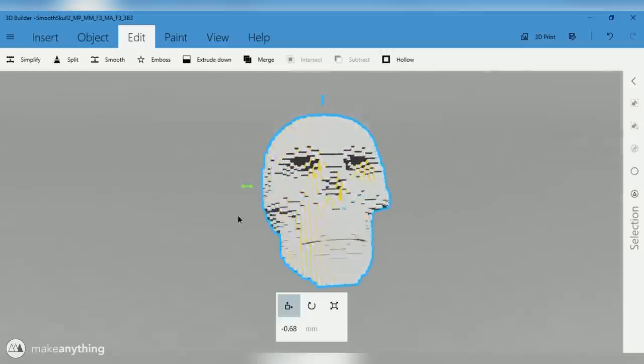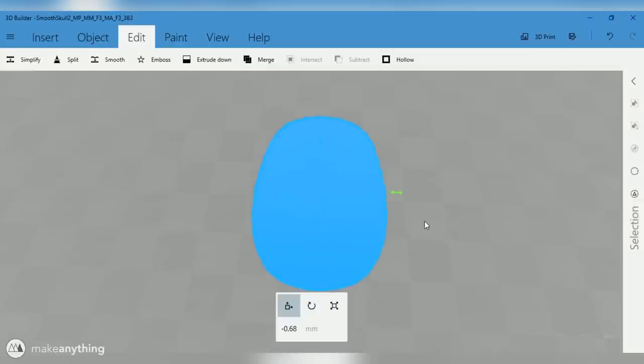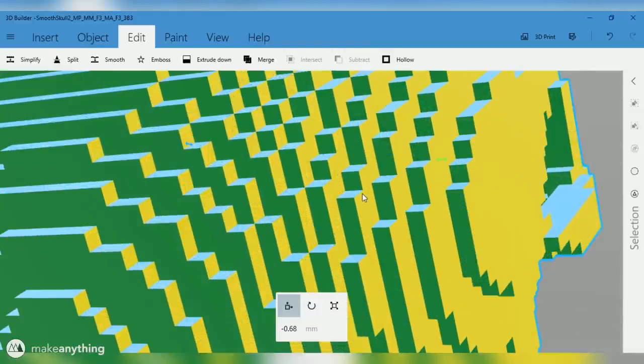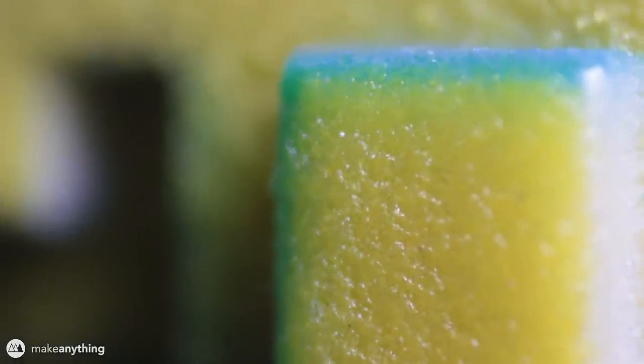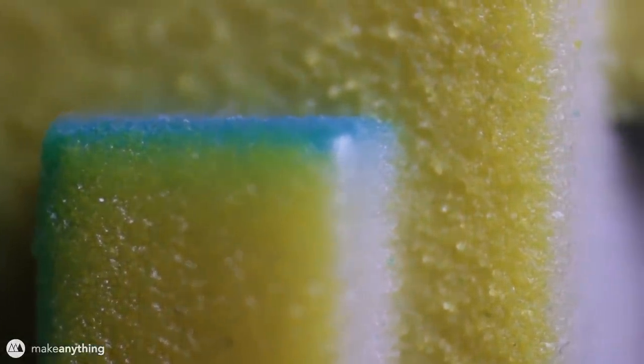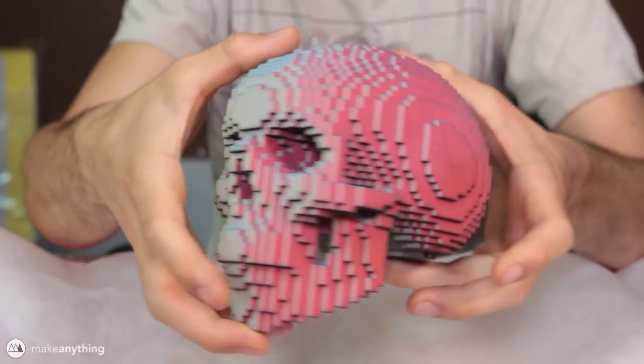As you can see, the effect works really well here — that's how well it could work in real life if we had a perfect 3D printer. But there really is no perfect way to print this because it's got a lot of sharp corners, and the resolution of the printer is inevitably going to round those corners a bit. The colors are also going to bleed over the edges a bit with this PolyJet printing technique. The way PolyJet printing works is that layers of powder are solidified with glue one layer at a time, and that glue has the pigment in it that colors the model. But since the glue is a liquid, it's going to bleed a bit when applied to the powder. Nevertheless, the effect looks super cool on this skull and I was completely blown away with the result.